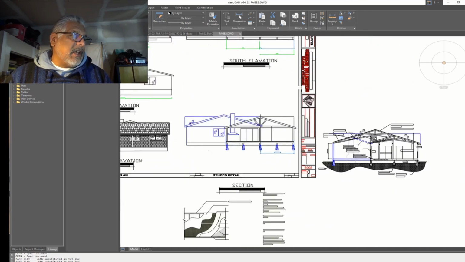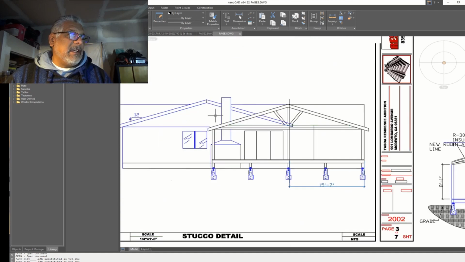And I kind of want to give you an idea of where I'm going with this plan. This is a section of the new construction and old construction, and you can see that what's in blue is existing and what's in black is new. Eventually I'm going to have these foundations, and again, I just said that blue was existing and black was new, and I've got to change the layers here to make these black, because that's a whole new deck and a whole new foundation for that.